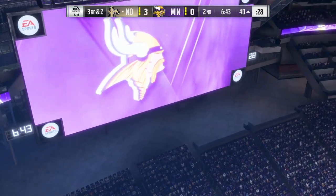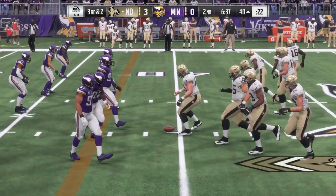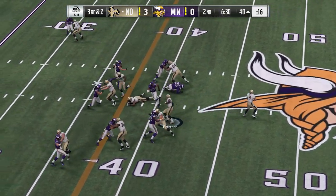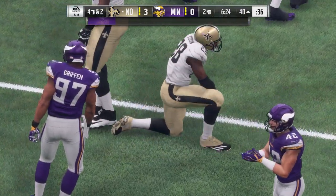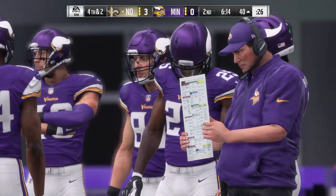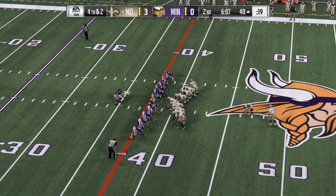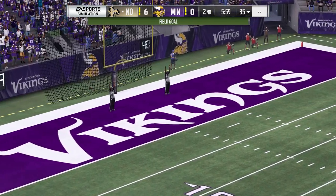Offensive linemen love creating space for their ball carriers, and when that guy also breaks tackles and creates extra yardage, they really embrace him. Third and two — this is possibly four-down territory. They run again with Peterson, and a big tackle there as the defender runs right through him, right at the line of scrimmage. No gain, and that's going to leave them with a fourth down. They're going to send out the field goal unit — spot it at the 47, call it a 57-yard attempt.